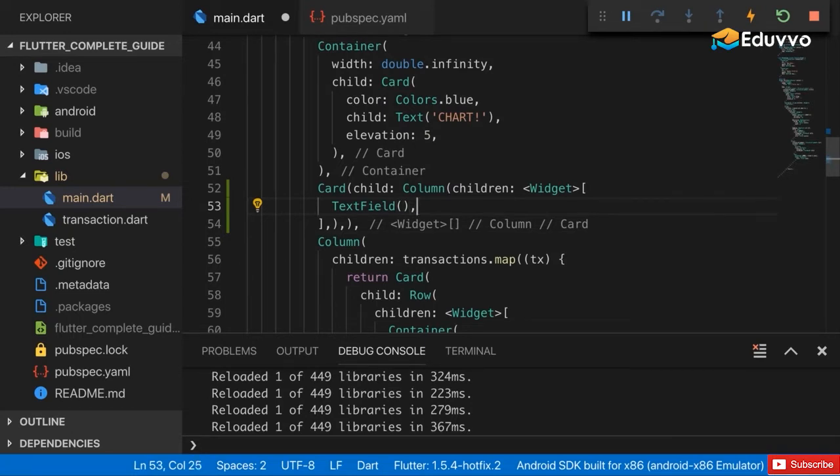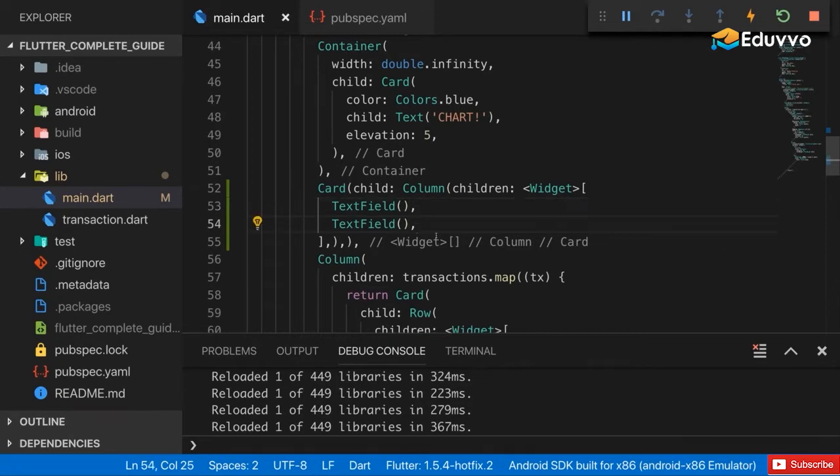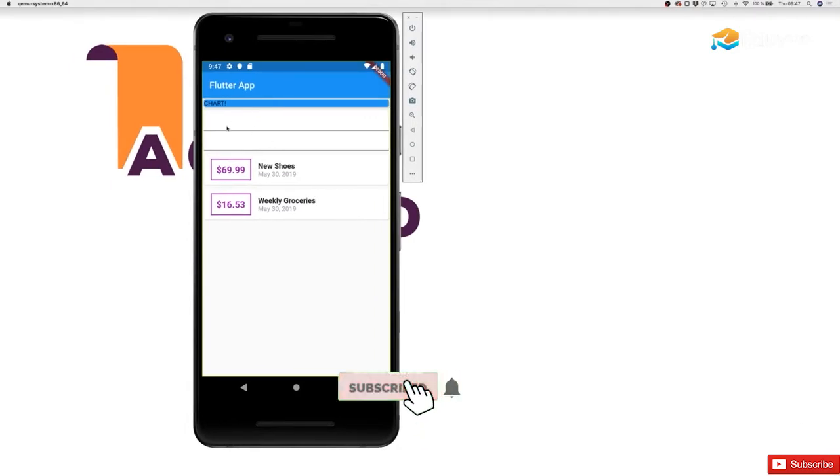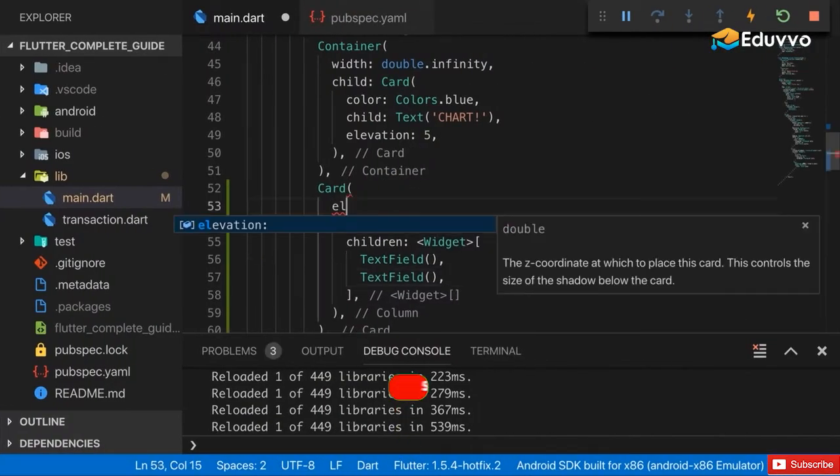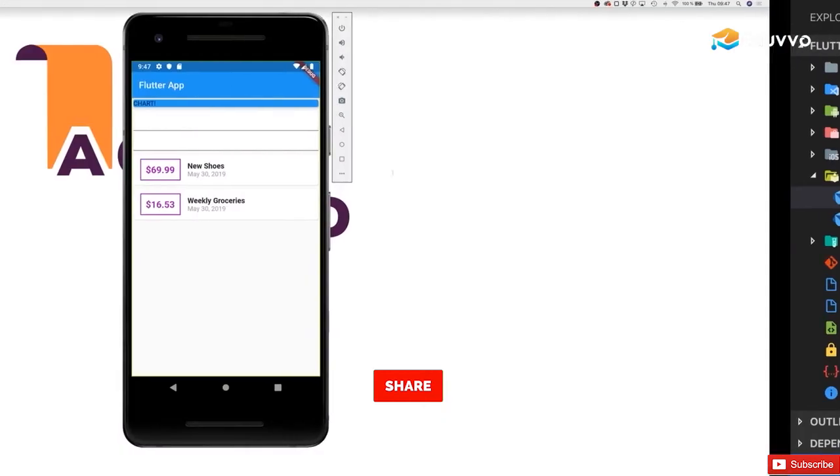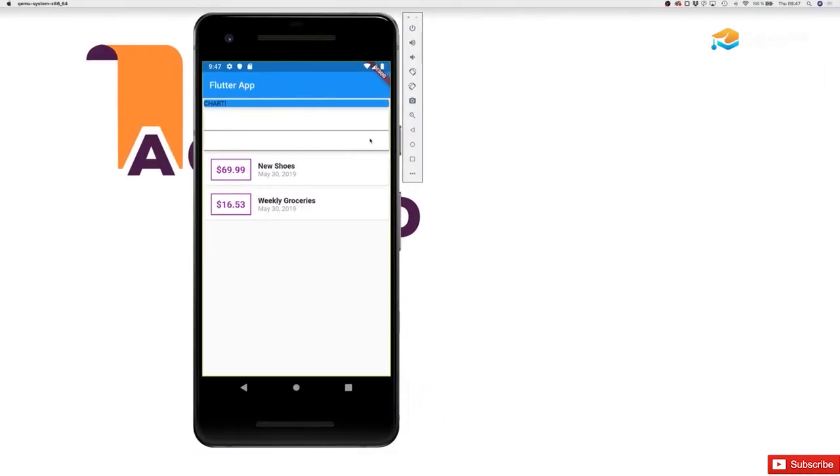And if I add, let's say, for the moment, 2 TextField widgets here, and I save this, then indeed we see 2 lines here. So that's our card. The card is always a bit hard to see on the white background, but there is this card around it. We can maybe add some elevation here to increase the drop shadow. It's a bit easier to see. But most importantly, we see these 2 lines. That's the most important part here. So we have these 2 lines.